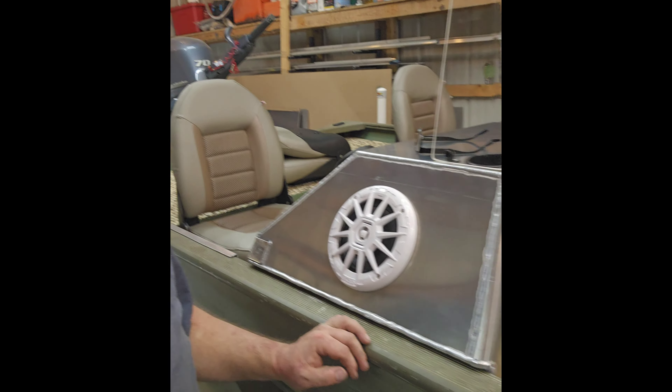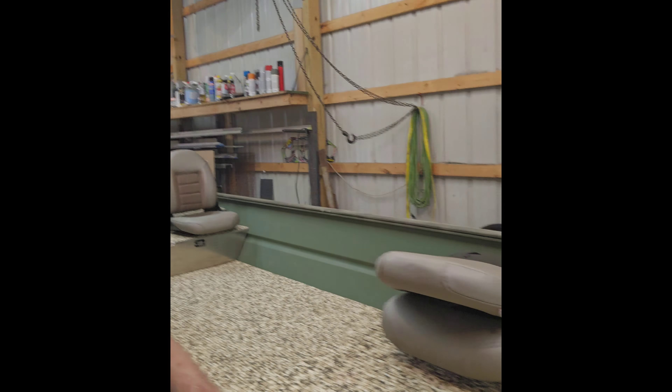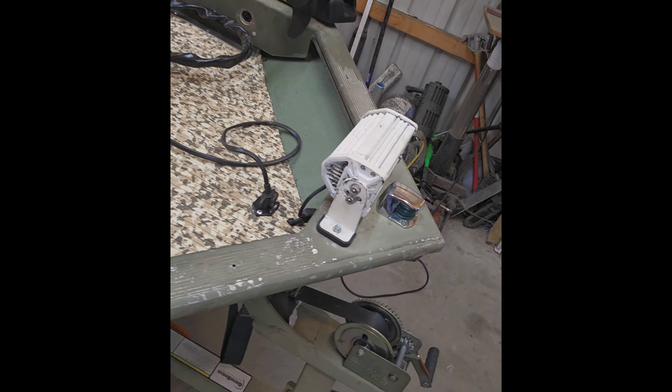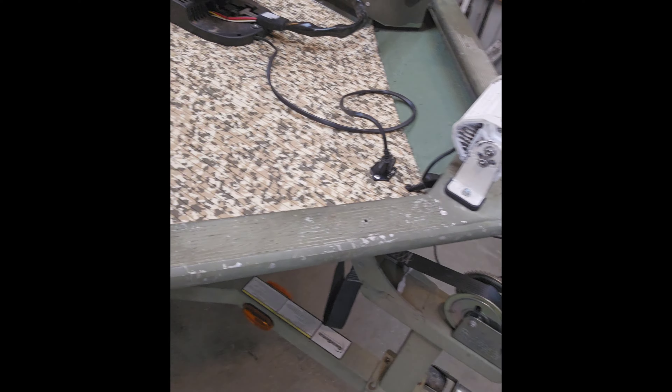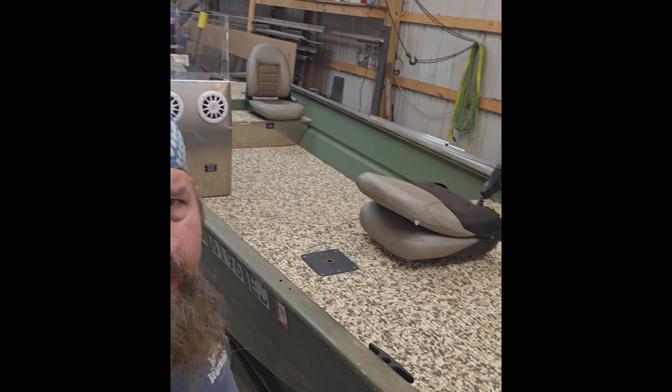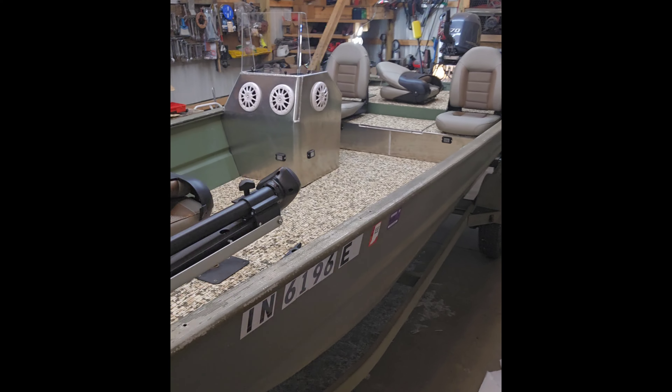My neighbor has a brand new digital Yamaha gauge and networking cables, and we're going to install that tomorrow. This customer is getting ready to rock out on the river. I love that clear windshield — glad she went with that instead of smoke. Brand new trolling motor over there, never been used. We put a plug right where it should be, cleaned up the wiring, and ran heavy four-gauge wire all the way to the back with a 50-amp breaker. Just a fantastic little boat — nothing but good things to say about this entire build from start to finish.